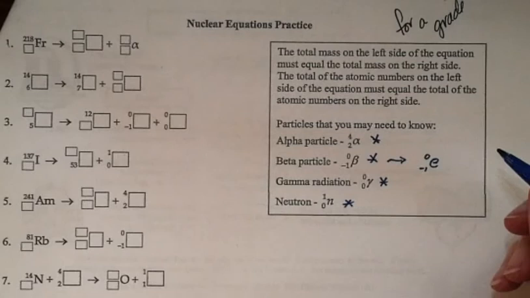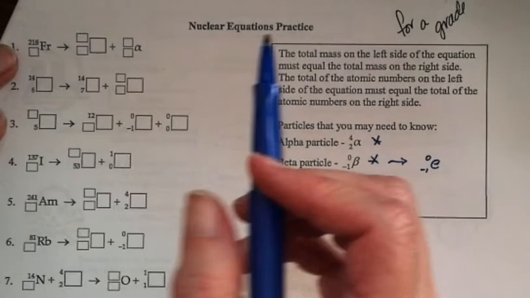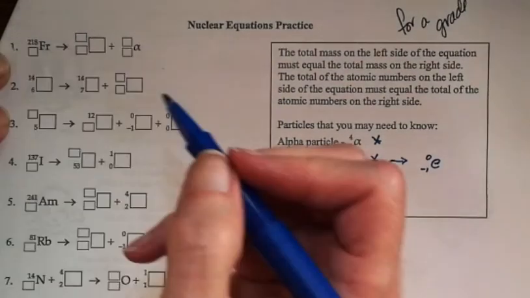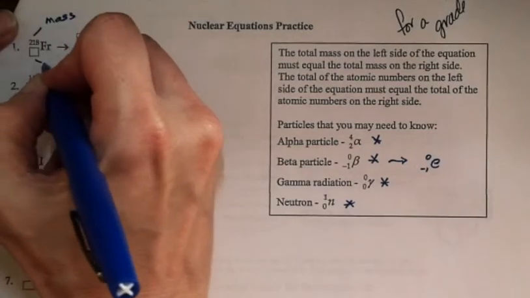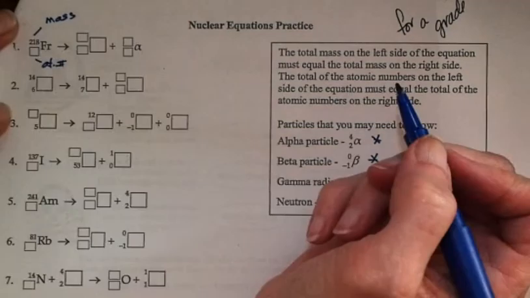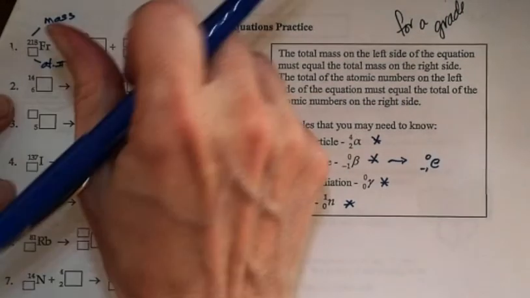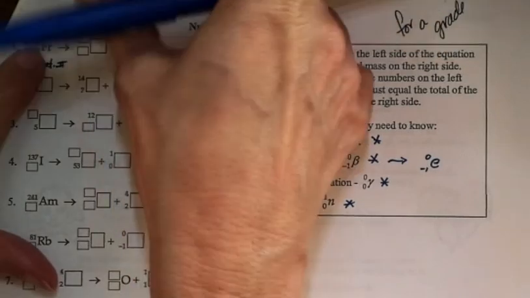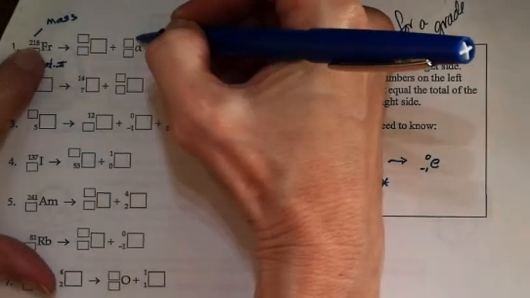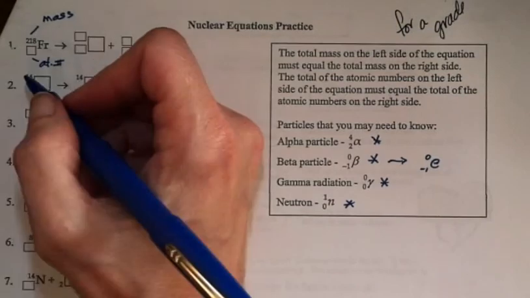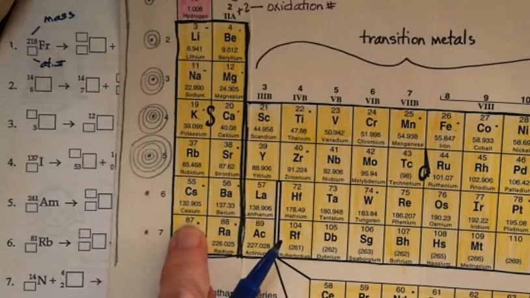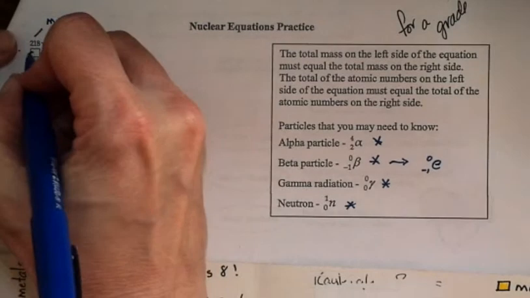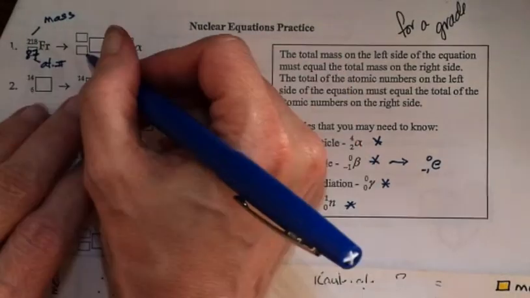So let's just do number 1. So when we see this, the total mass, remember the top number is the mass and the bottom number is the atomic number, right? So here's your divider. The arrow is always the divider. That means everything on this side has to equal 218 on top, and everything on this side has to equal whatever francium is. So when I look here, francium has an atomic number of 87. So right here, this number is 87. That means when I add these bottom numbers up, they have to equal 87.